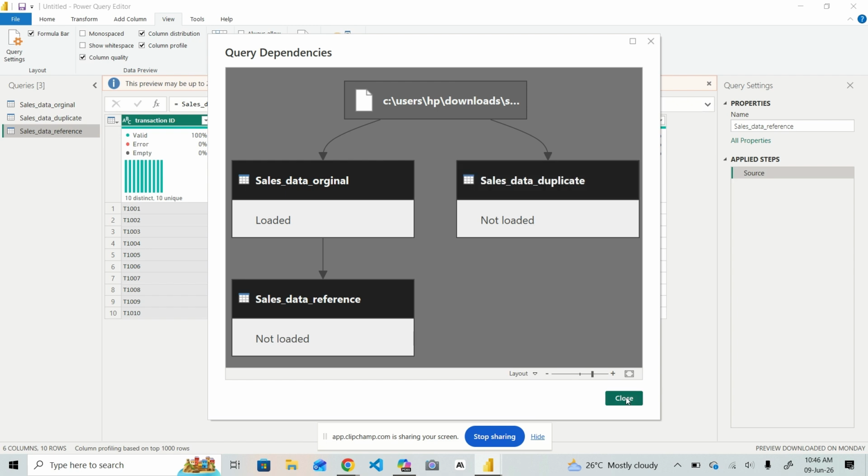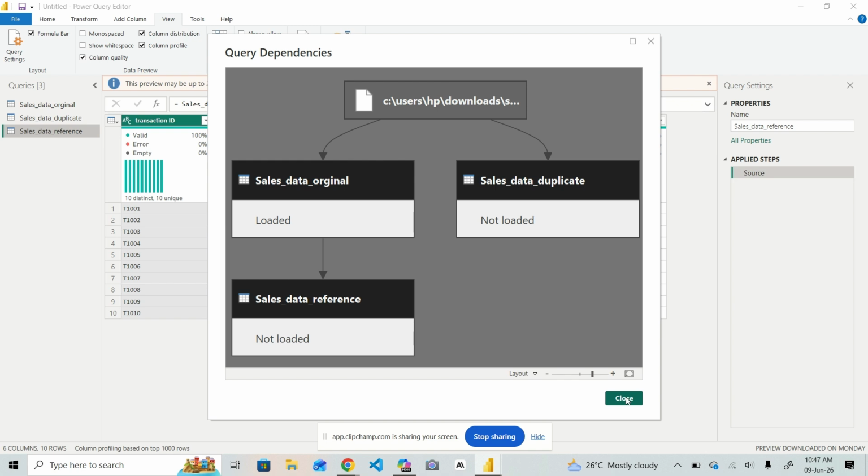So when an interviewer asks you when we can use duplicate or reference, we can say duplicate creates an independent copy. Use it if you want to take the data in a completely different direction without affecting anything. Okay, reference creates a dependent link.